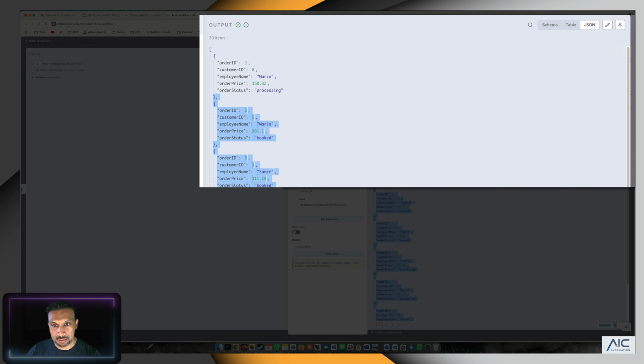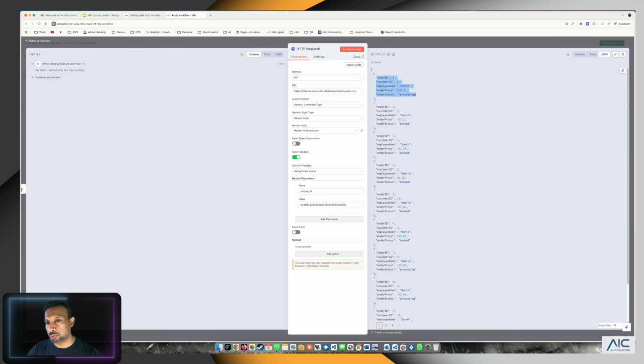JSON is how we are going to manipulate the data most of the time in n8n, which is why it is very important to understand JSON structure. This is a key, this is a value. Any JSON structure is a key-value pair, and multiple entries are separated by commas. There are multiple data types as well.